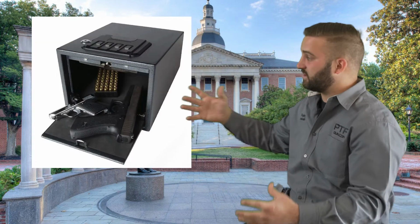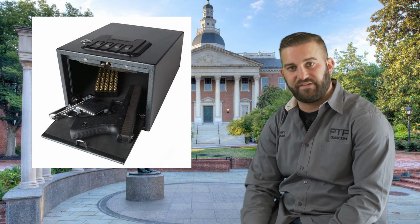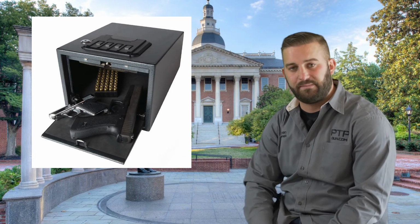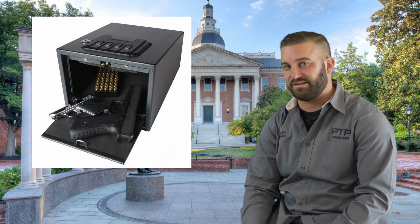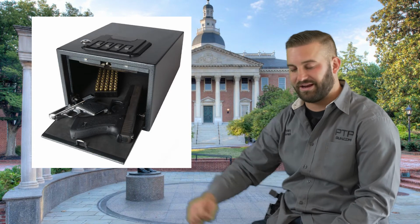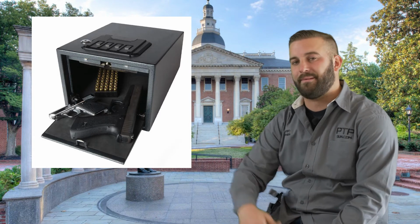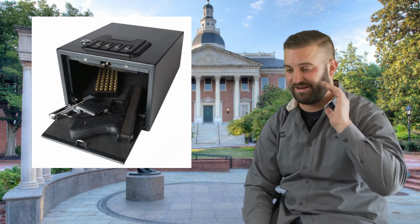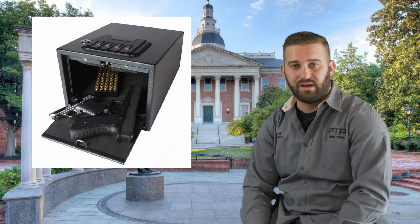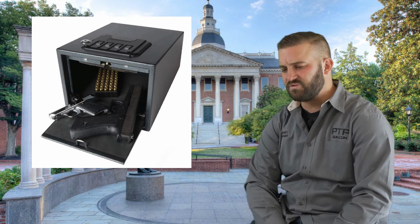If you have all these nice little safes by the bed that read your fingerprints, or have a keypad code, or whatever it might be, that's all great and dandy. But if it's not bolted down, if it's just sitting out in the open on your nightstand, and I break into your house, I'm just going to pick that thing up and put it in my vehicle, and I have all the time in the world at home to break into it. So while it might be impossible to get into that safe in a timely manner in your home, you want to make sure they can't get it out of the home too.